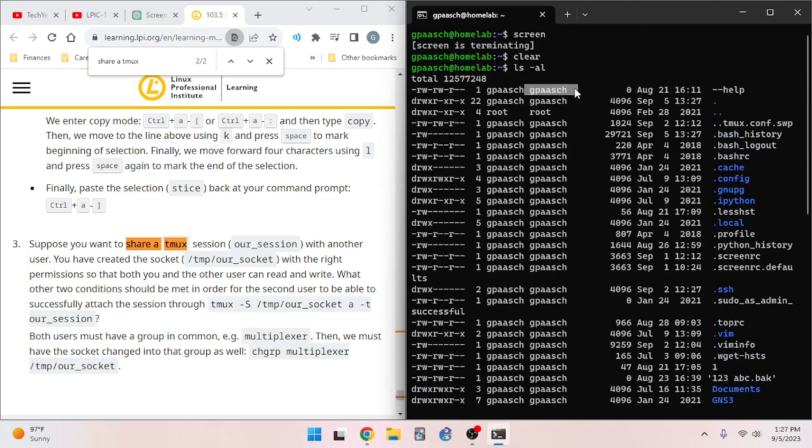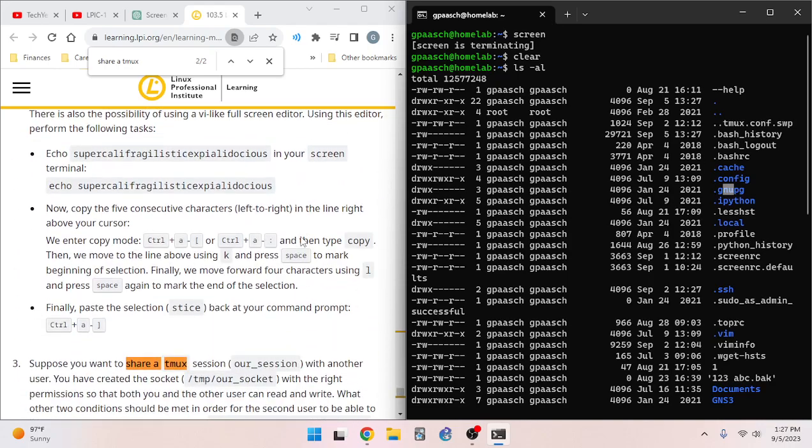So we'd have to change this part and put this in a group. So we can see that the user gposh and root have different groups. So we need them to have the same group in order for them to share tmux sockets, tmux sessions.